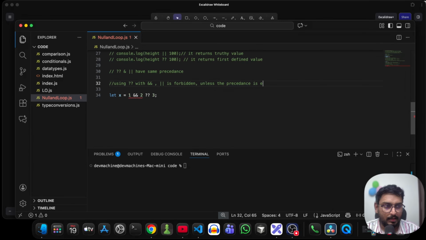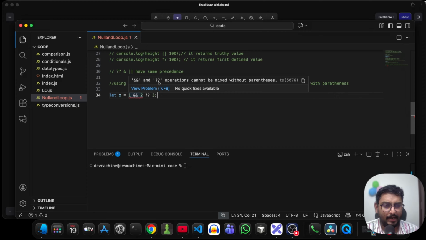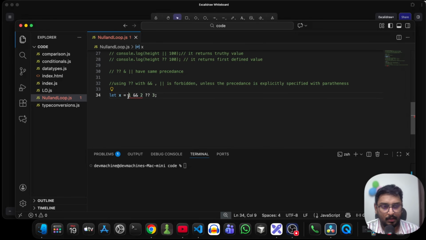Otherwise there is a severe backlash, because it clearly says the nullish coalescing operator cannot be mixed with these, so we need to use some kind of parentheses. If you have parentheses, then it's fine. It's always good to have parentheses. Without parentheses, it would cause major issues. So that is about the nullish coalescing operator.